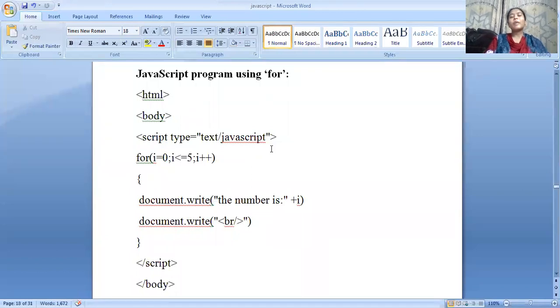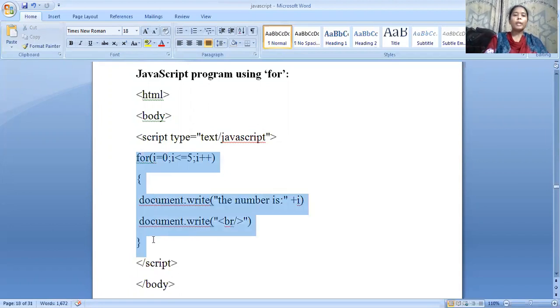As I am using JavaScript programming, I am using script type is equals to text slash JavaScript. Otherwise, we can use script language is equals to JavaScript. Here expression 1, condition and expression 2 follow the syntax of the for loop, and document.write is used to print.